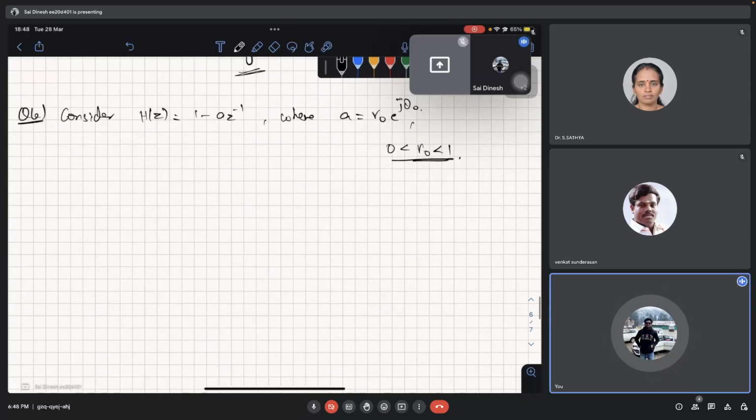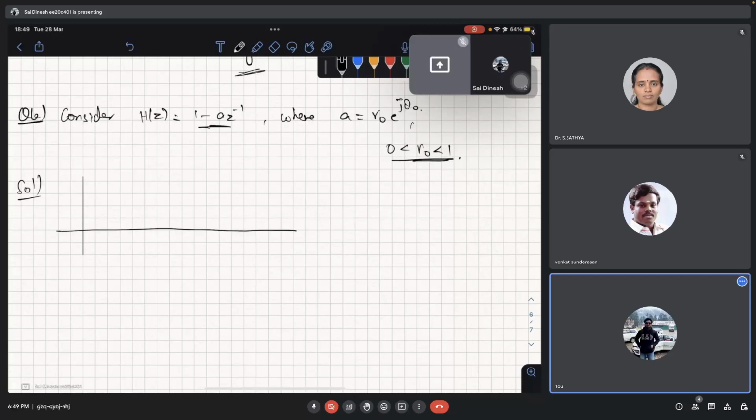We have actually seen the magnitude response of this system in the previous class, the magnitude response of a single pole and a single zero. Do you remember that? So a single zero, let's say it is at theta naught, right? At this theta naught there is a sharp valley and a broad peak. This is what we have read, remember?